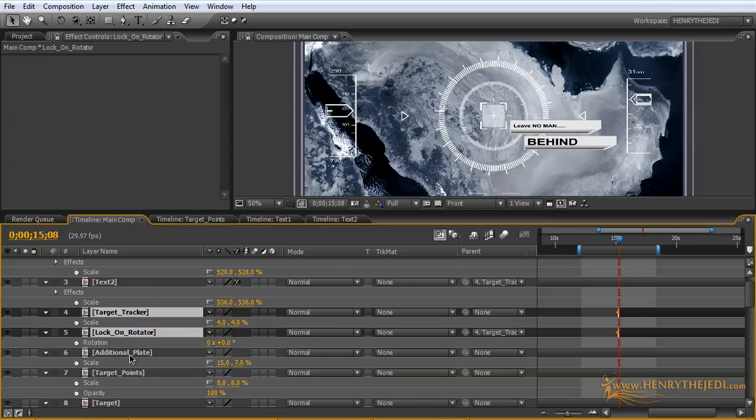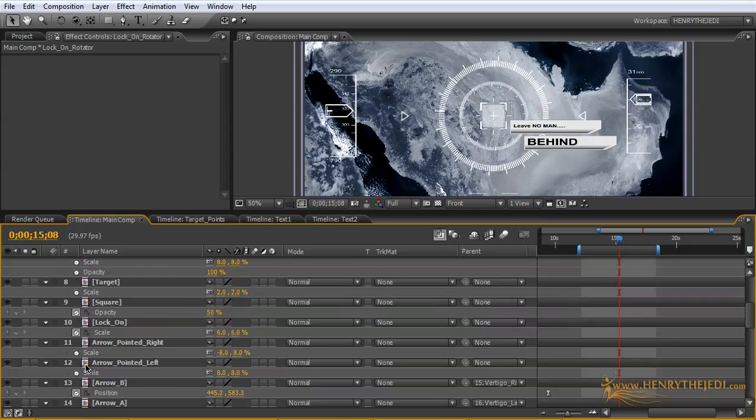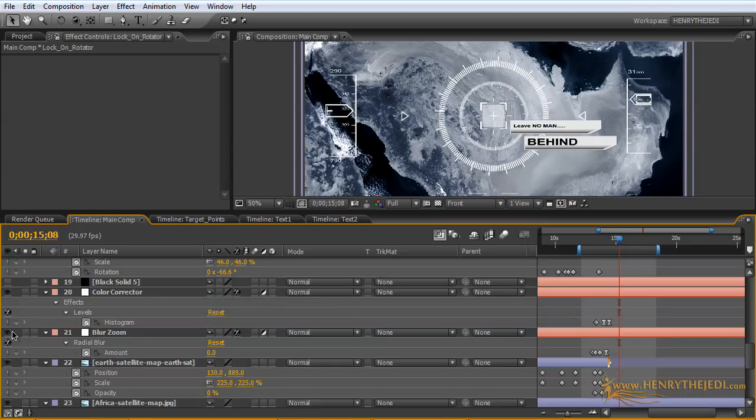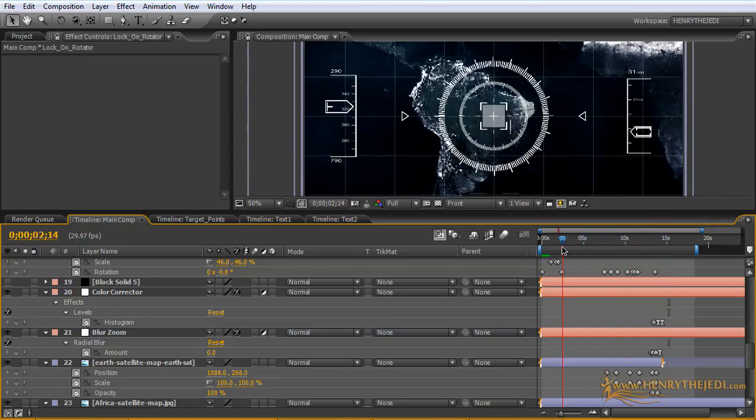Let's see. First of all, we are first going to turn off. No. I think let's actually first have an overall view of what we've done so far. And that means we actually have to go to the beginning as well to add some zooming effect.